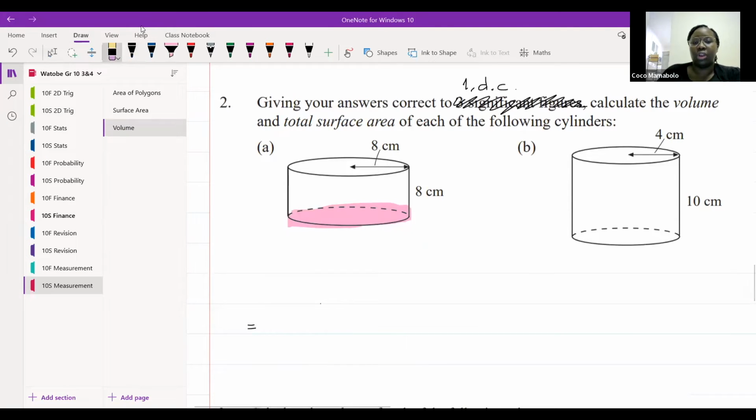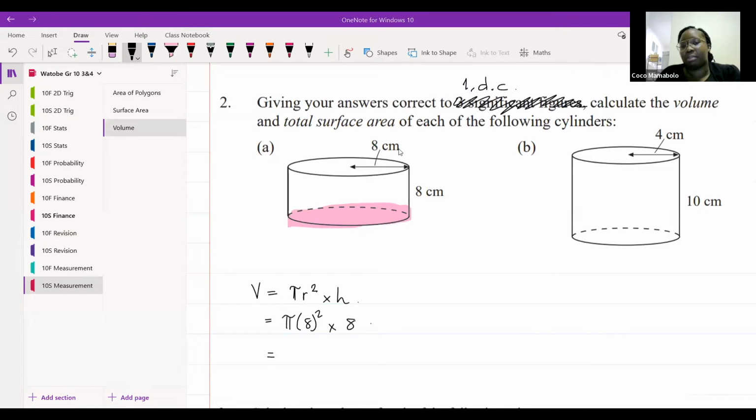Now, I know volume is equal to area of base times height. So we're going to take a nice one, Irene. I like it. Okay, volume is equal to pi r squared multiplied by the height. Now we have the radius. They've given us the radius. So we're going to put the 8, pi times 8 squared times 8. Right. Okay, and now you can pop your answers in the chat for me.